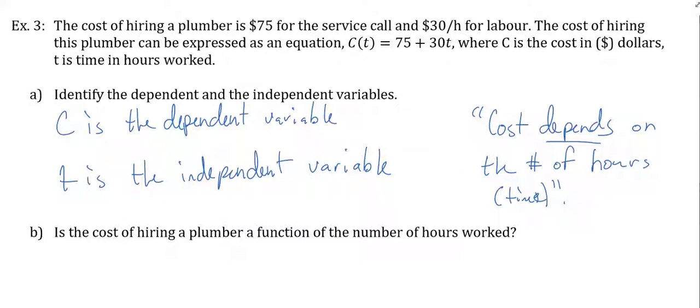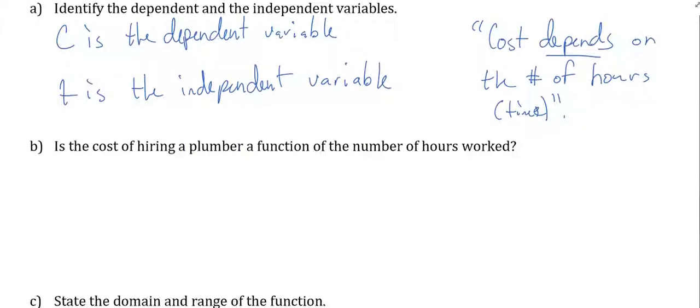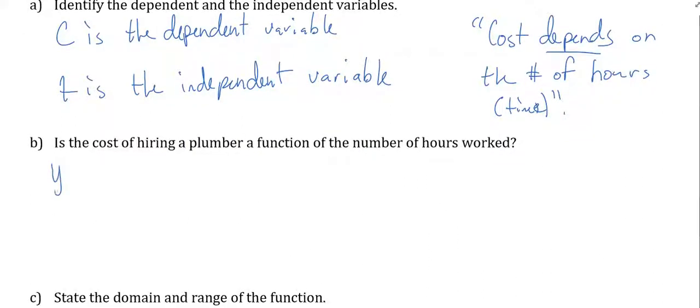This is a bit of a strange question, but is the cost of hiring a plumber a function of the number of hours worked? So is it a function? I mean, I used function notation already, which is kind of a tip, but our answer here is going to be yes. How do we know it's a function? Well, for one, it's a straight line. If you know a little bit about those equations, and when we work with this, you'll recognize them more and more. We know that a linear equation is a straight line. There's no exponents in the equation. So it's not curved, it's straight.